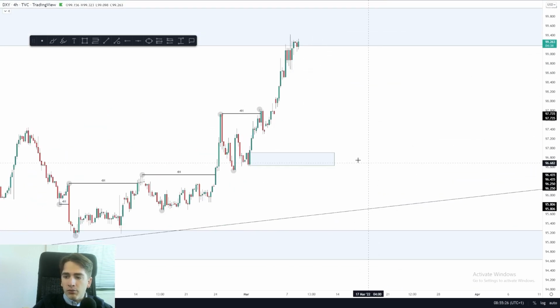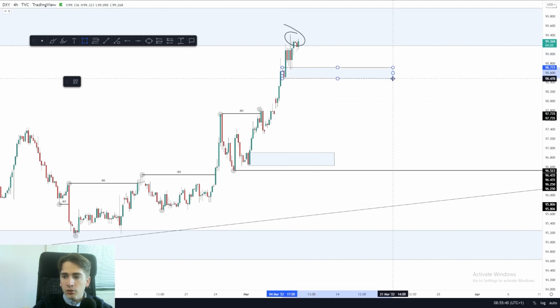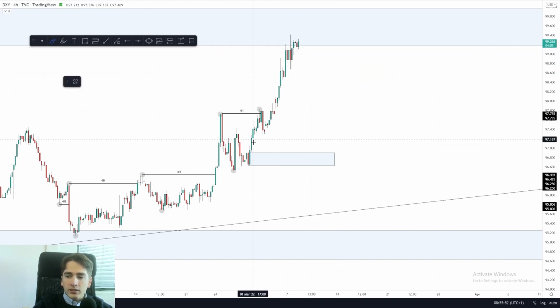Furthermore, looking at the 4 hour, it is still bullish all the way from this swing low up in towards this swing high over here. Personally, just going to be waiting for a pullback. Once we start seeing a pullback, we can then look for potential longs. For now, demand is in control. As we can clearly see, this quick sell before the buy got filled and then further upside continuation. So for now, dollar is just looking extremely strong, and I'll just be waiting for a pullback until really engaging with the dollar index itself.